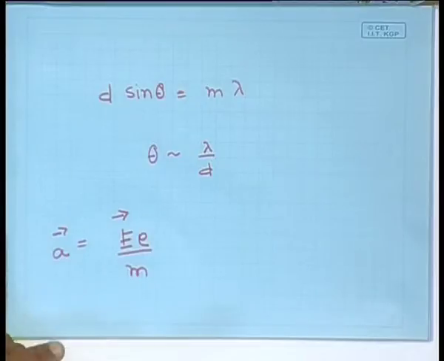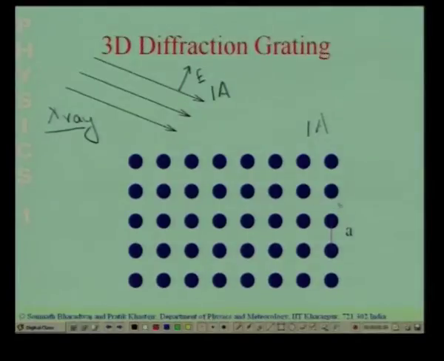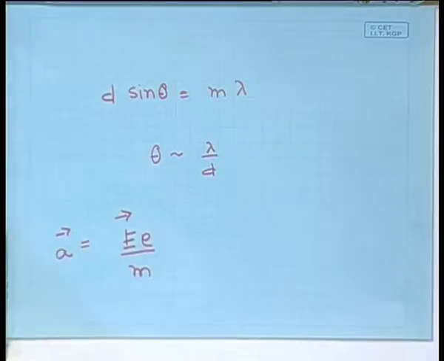So, the electrons in this atom are also going to accelerate in response to this external electric field. They are going to experience an external force. Now, we can think of the electrons as being bound to the nucleus, and if the external disturbance is small, I have told you that you can think of the response as that of a simple harmonic oscillator. So, we can think of the electron as being bound to the nucleus by a simple harmonic oscillator potential, by a spring, and there is an external force which has a frequency.